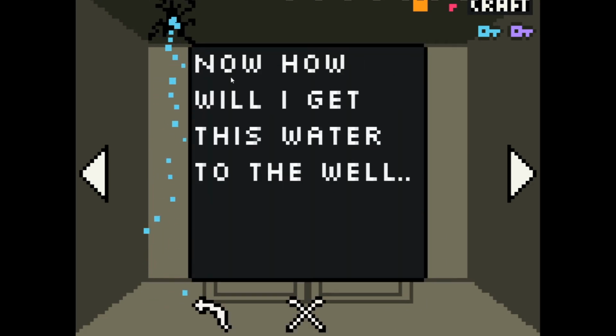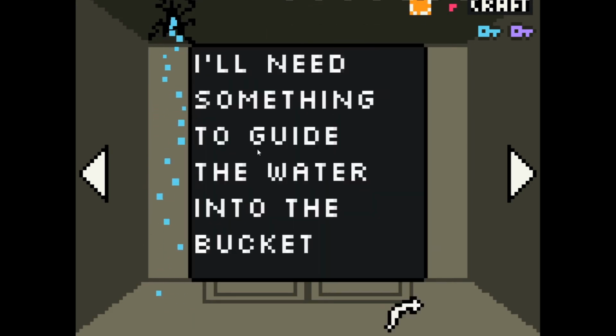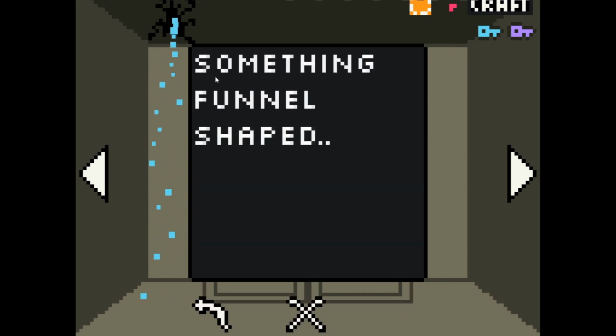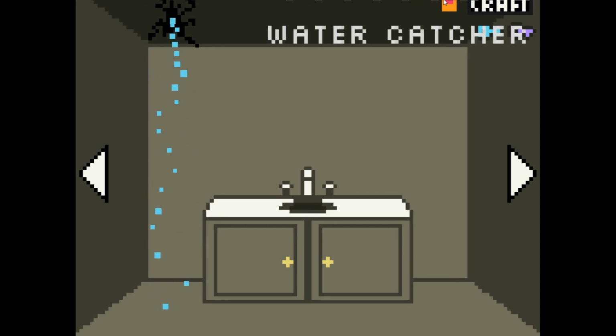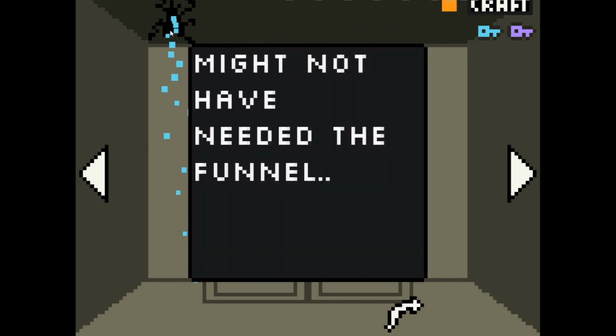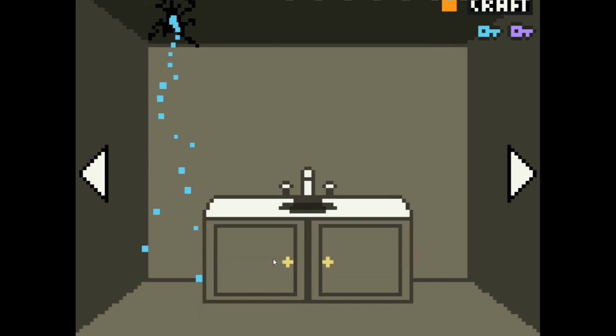There we go. Now how will I get this water to the well? So you could think that you can put the bucket there, but it says I'll need something to guide the water into the bucket. Something funnel shaped. This freaking plunger cup. And it's literally the same width of the bucket. So how does that help? I don't know. It's a puzzle, man. Might not have needed the funnel. This bucket filled up fast.